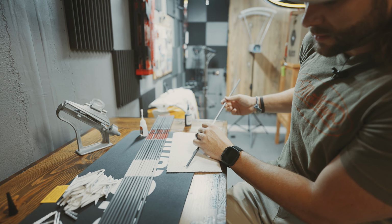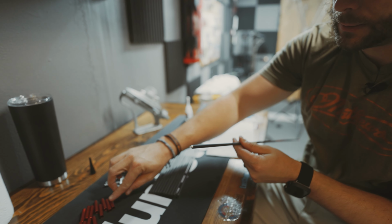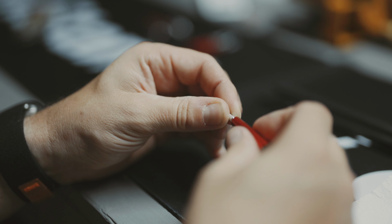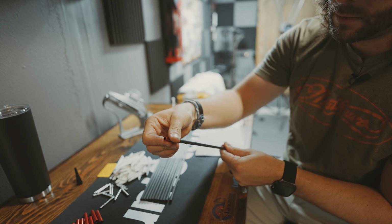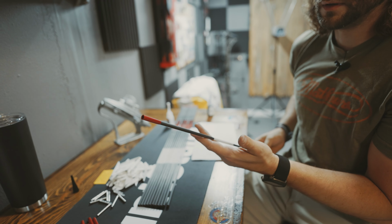And then if you got any excess glue, take it off. So then once you have that set, let that glue dry for a little bit longer. Put your outsert on, screw it on, and there you go.